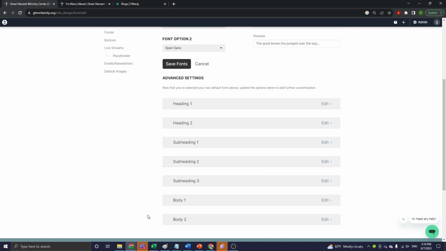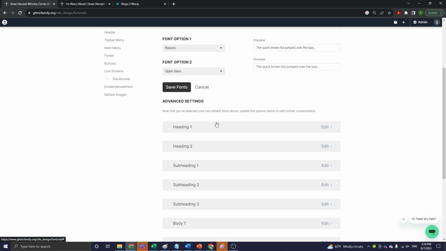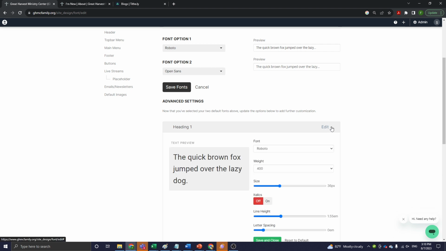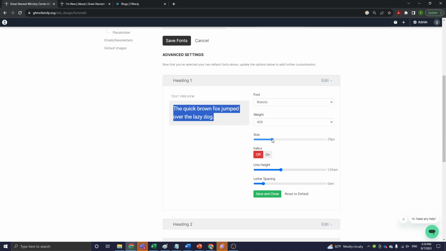You can change the size and the spacing of the headings and the subheadings. You will have noticed you saw these listed in the page editor. And this is where you can edit. If you select heading 1, this is what it looks like. You can change that. You could make that smaller. So instead of 36, you can make that 19. And then everything that has that heading 1 selection would be updated by what you change here.